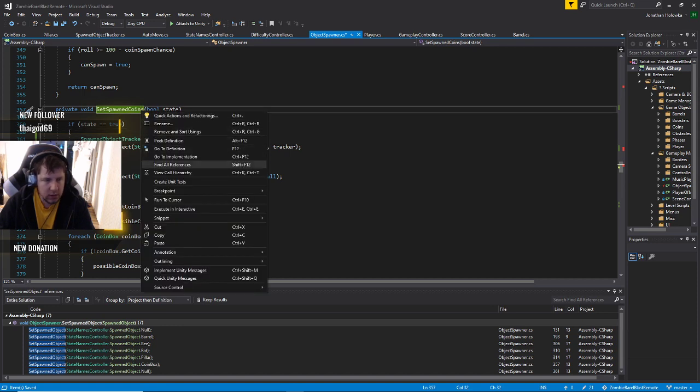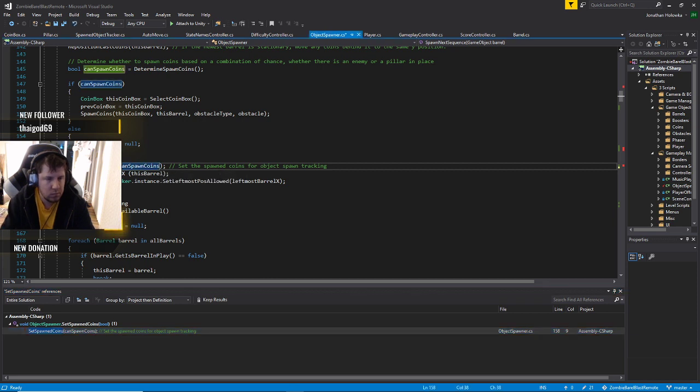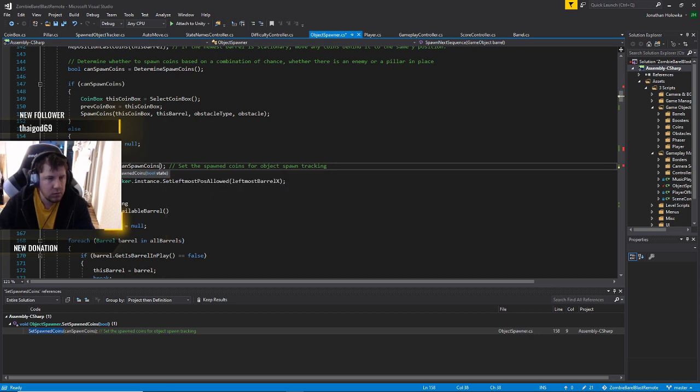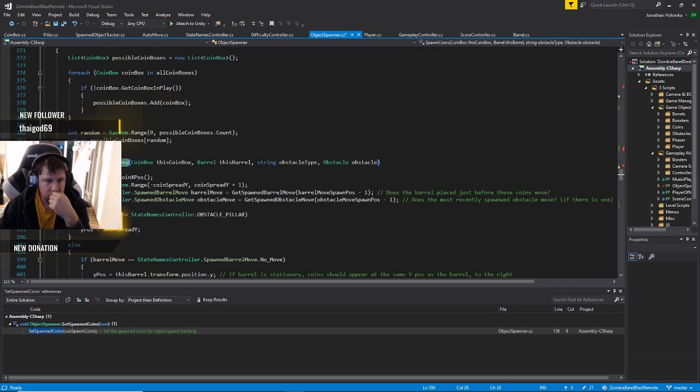Set spawn coins. What are we doing here? Need to send through that coin box. Why am I not setting the spawn tracker there?